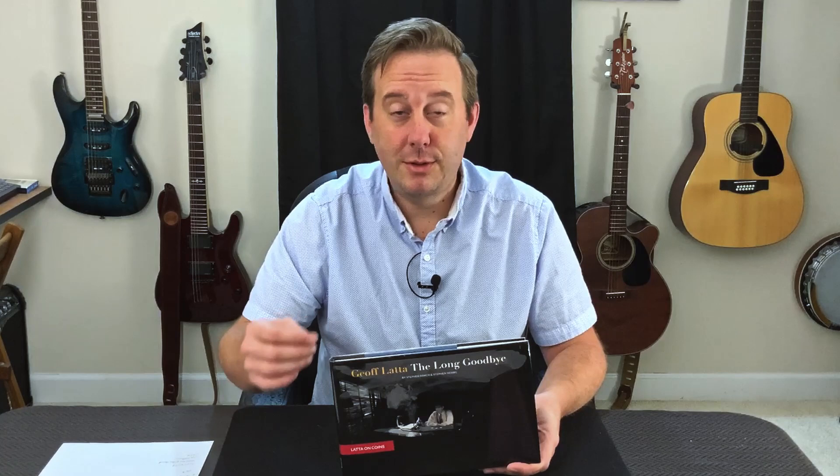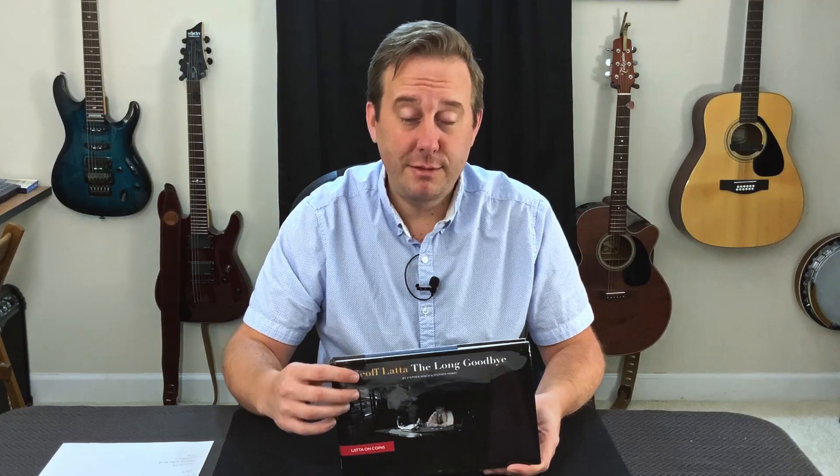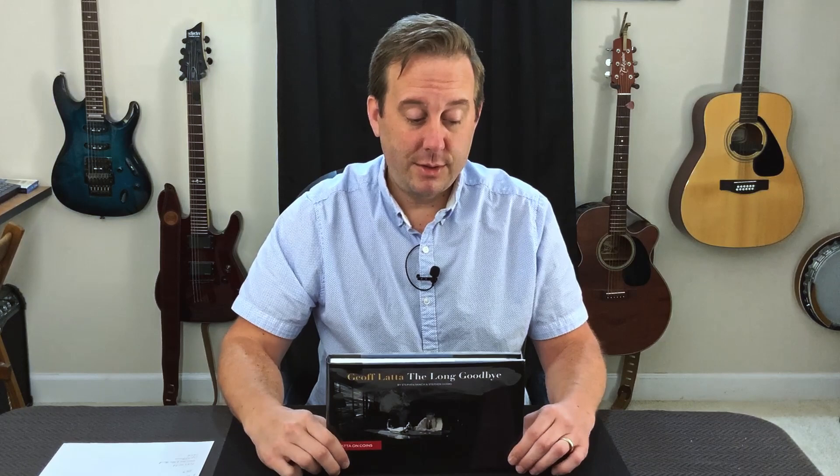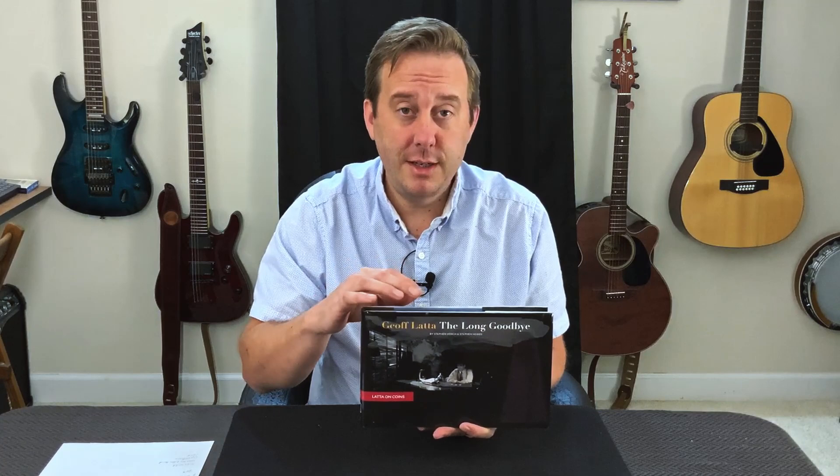This is all of Jeff Lada's coin work that they were able to compile together. There's always some tricks that were never recorded through notes or whatever, but this is all the available material from Jeff Lada that they could compile. You have some of his different materials scattered throughout different publications and even in Richard Kaufman's Coin Magic book. Later on in the 2000s he was on the New York Coin Magic seminar DVD set, which has a ton of his work. But this has pretty much all of it and more — a must-have book because you have all of that material in one place, very convenient to study and reference back to.